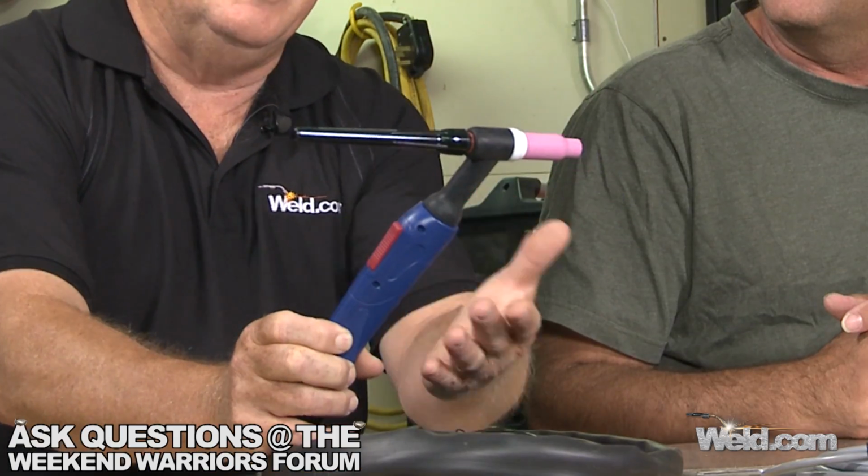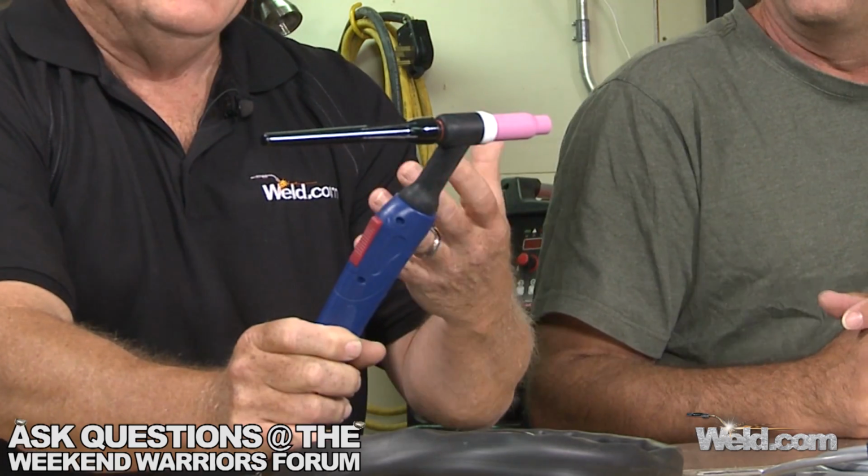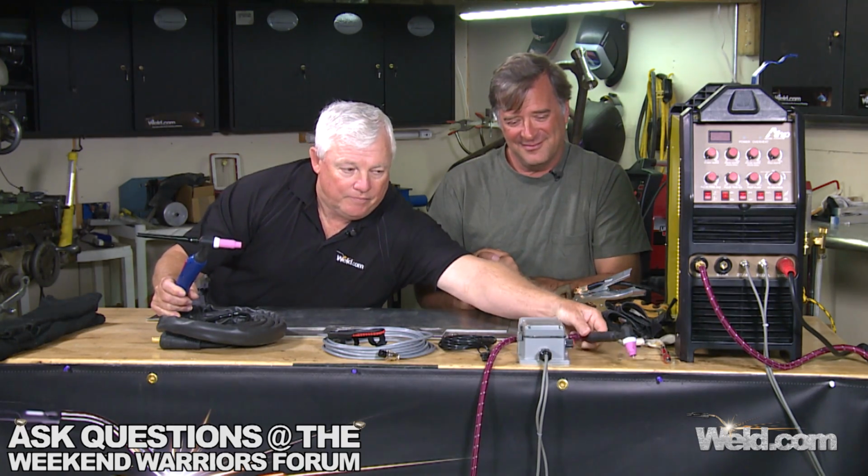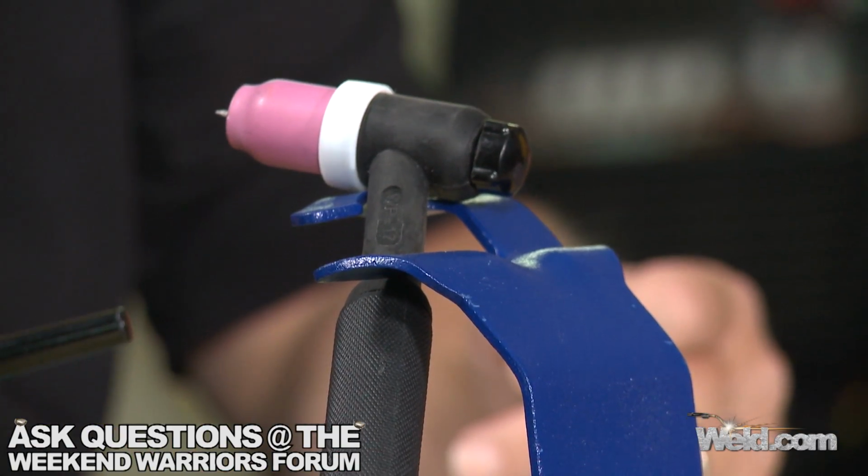It's amazing. So we're going to get started with everything from the gases to the TIG torch that you use, the setup of the TIG torch, and you're going to get different TIG torches. For instance, this particular one here, I call this the club. And it's just a large torch. And it may have a need for heavy-duty welding, but a lot of our TIG welding is very, very fine welding. So we're going to use a different setup on here called a gas lens. And you can see that the torch is smaller, shorter, easier to work with.